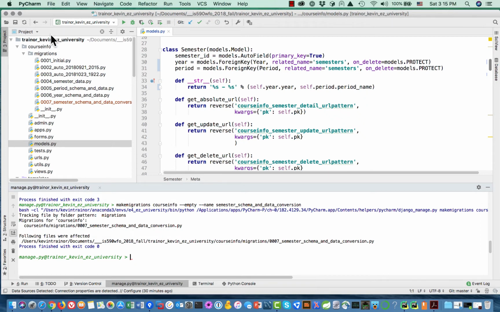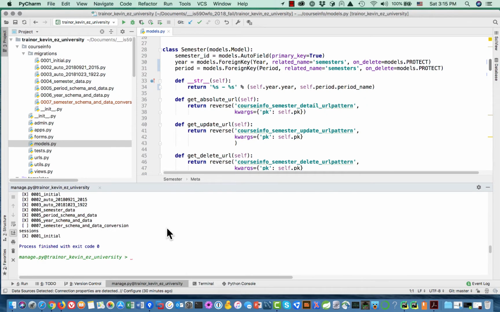All right. So, I think I told you back in part 3, or maybe part 2, that if you use this approach to create a migration file, and it doesn't show up over in your panel here where you do your navigation, you can just run show migrations again, and all of a sudden it will pop up.